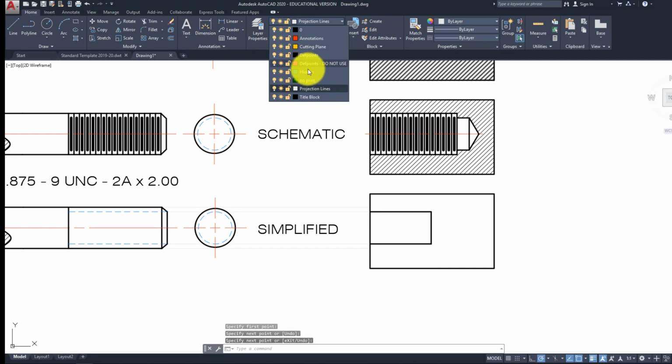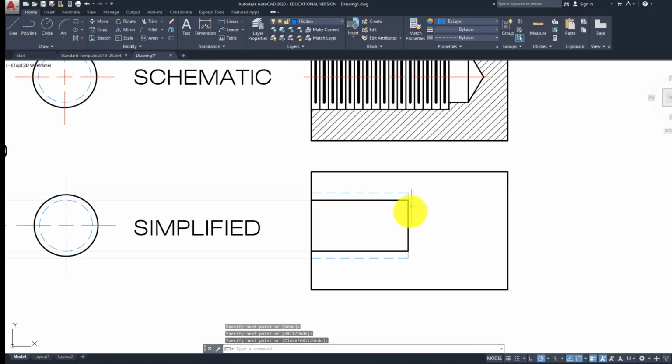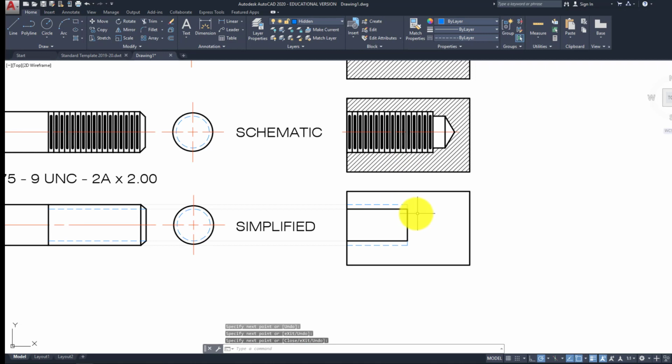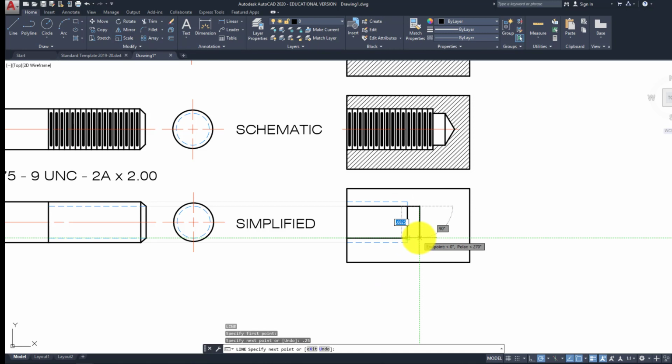And so from here, we're going to grab our hidden line, and it's going to be reversed. And the section for the hatch is actually going to go over top of these. But let's say it's the same thing. So then we got to show this depth. So 0.25. Go down. 0.25.